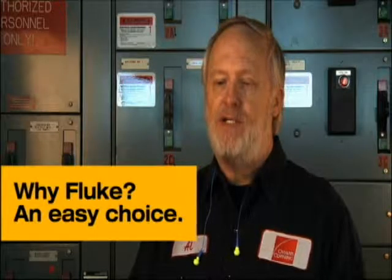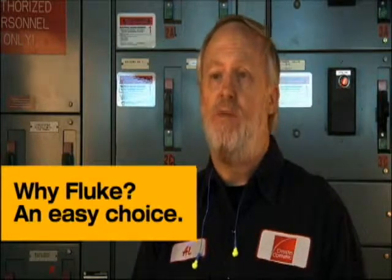I was actually the person that made the decision to buy a Fluke camera. I served 20 years in the military, 17 of which was in a calibration lab. Through that time, I worked with many Fluke calibration standards and also the equipment out in the field, and I learned a high respect for Fluke equipment. It's rugged, it's tough, and it's very dependable. So when it was time to look for a camera, I went to Fluke to see what was available.